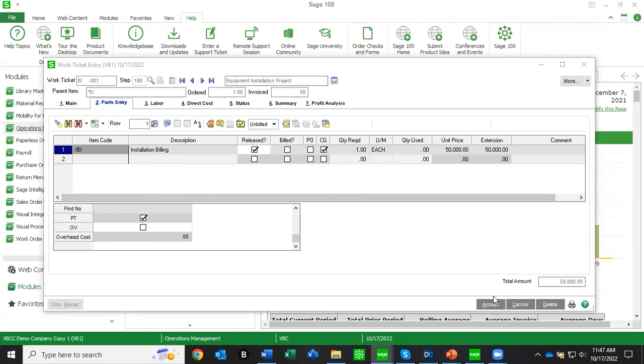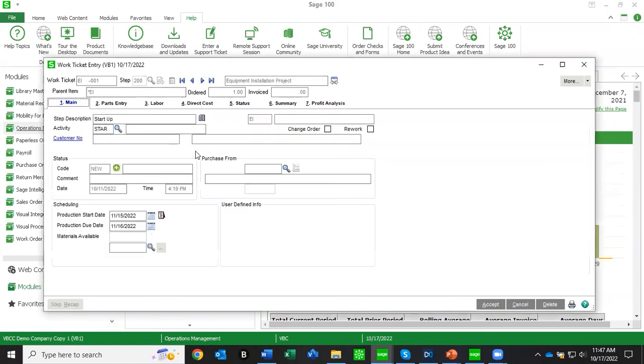All right. Go forward to the next step. So this step is our startup. We have its start and end date scheduled here. Then we have our testing phase with the dates and who it's assigned to.